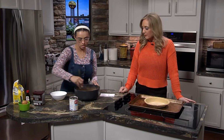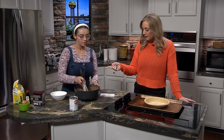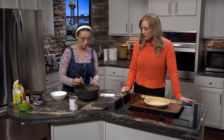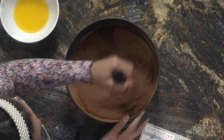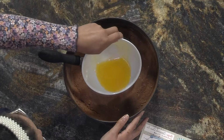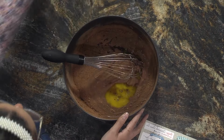Very sentimental. And you're just whisking this up, and then you have some melted butter too, right? And I'll add that in. How much is that? It is about half a stick. Half a stick of butter. And I like mixing it up first, just so the butter mixes in a lot smoother. Yeah, because you definitely want it to be as smooth as possible. Make sure you're getting out all of the dry bits of the cocoa powder.